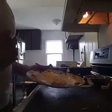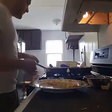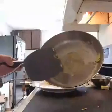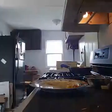I mean, I'm still gonna eat it. I'm still gonna enjoy it. But it should be a little bit better. But not bad for my first rolled omelet in a minute. And I mean, it is what it is. I shouldn't really have any of this on the bottom of the pan. I mean, that sucks. It is what it is.